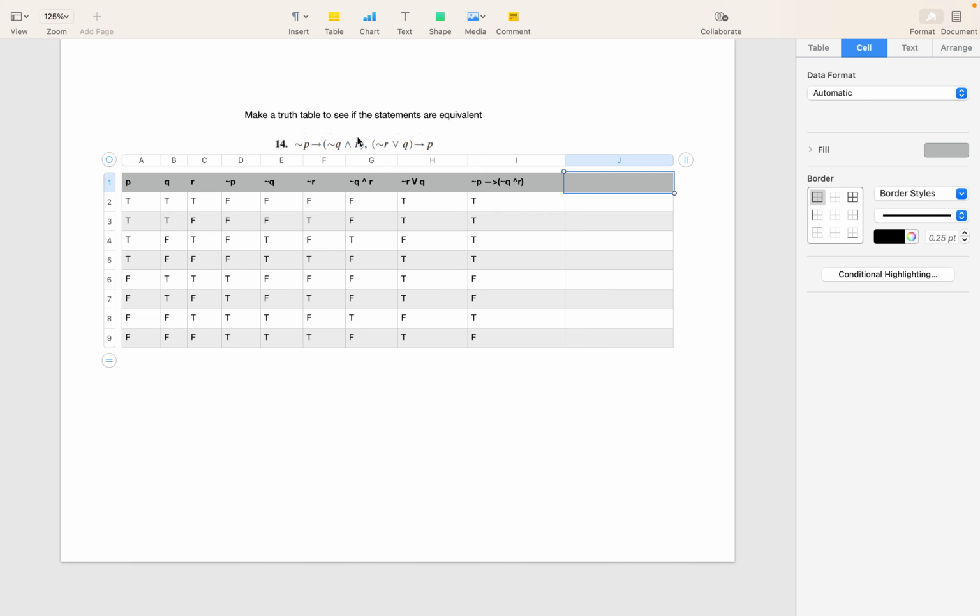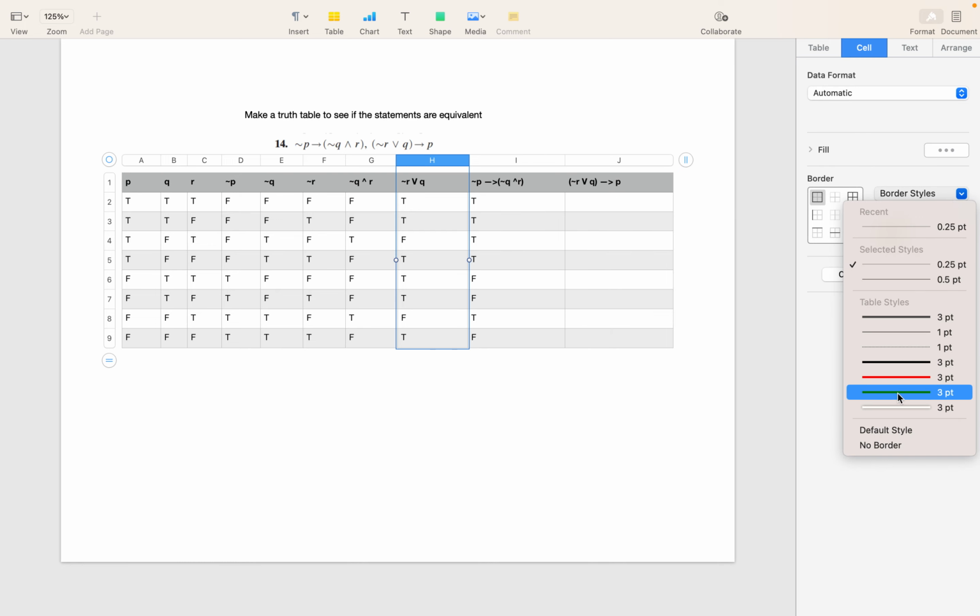Now we're going to do the other statement so that we can compare them, and they're going to be right next to each other. This statement says not R or Q implies P. We're focusing on this column.